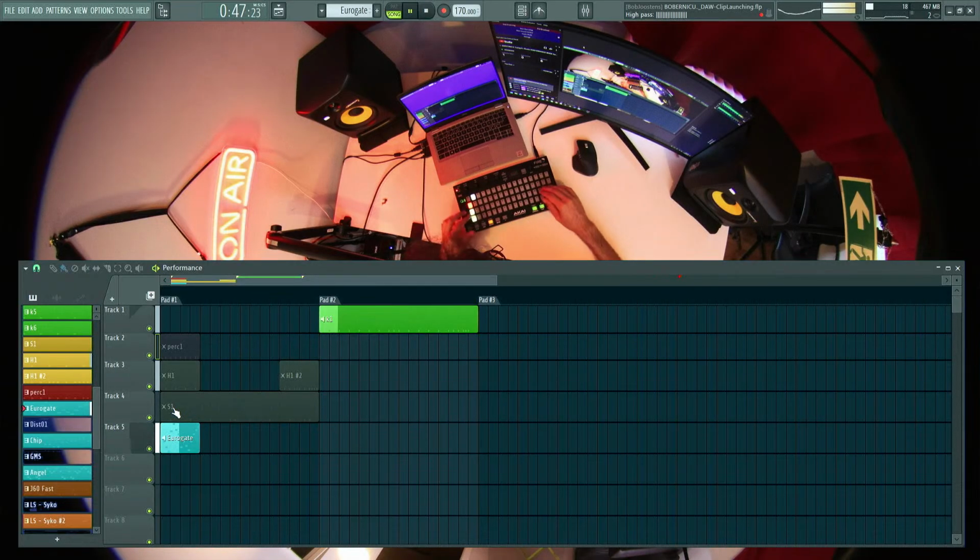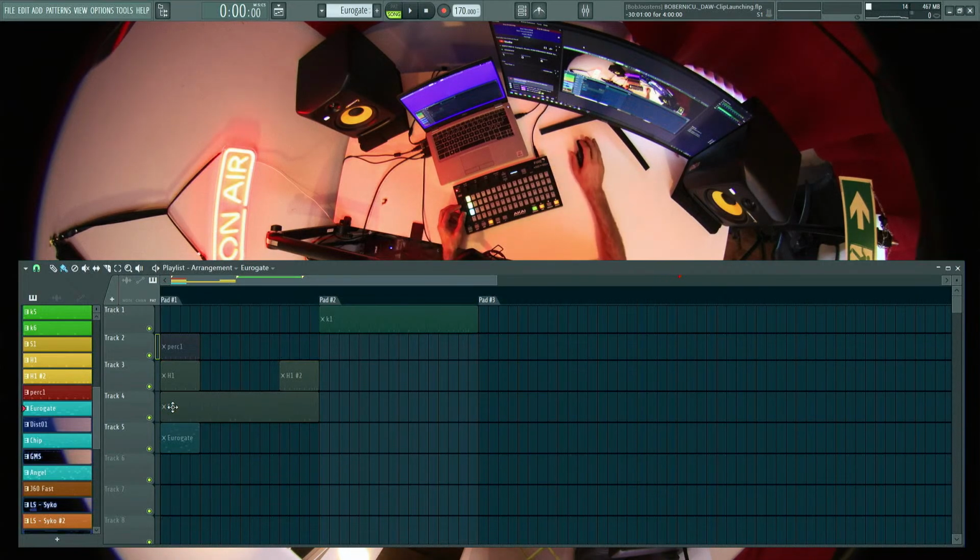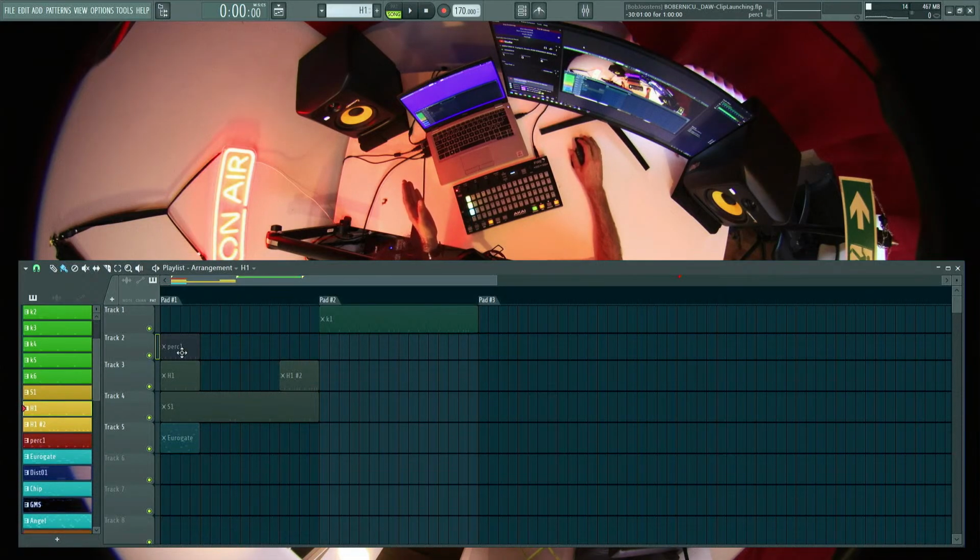I still need to put everything correct, but this is some example of how we can use the performance mode. Now I just have to put all the patterns on the right place, and then I can jam. So the question is where I'm gonna put what. I think I should have one atmospheric synthesizer sound on each pad, so I can go from left to right and always have one atmosphere. The percussion always has to be on here, so I can always turn them on and off.